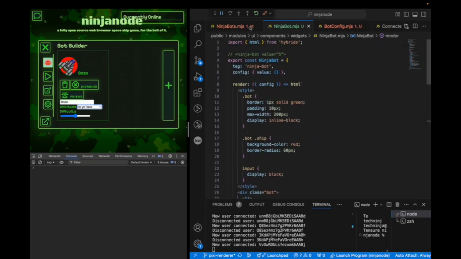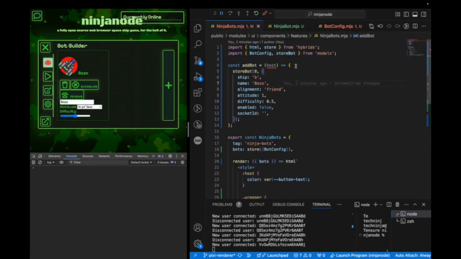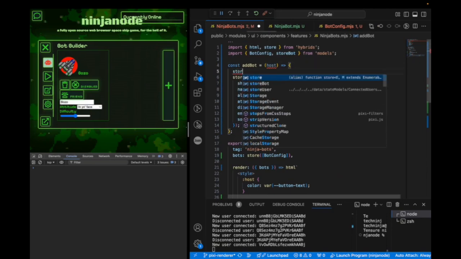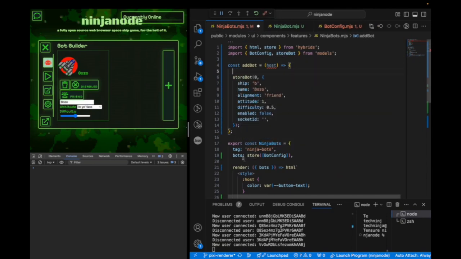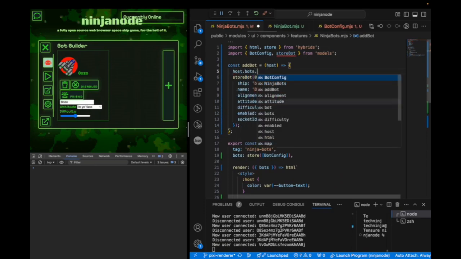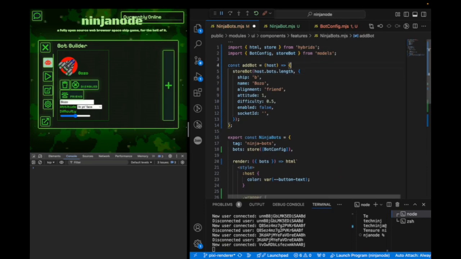So let's fix the index. Since I know that we have it and it's connected through the store here, we should be able to say host.bots.length. So the index is going to be however many items are currently in the store.